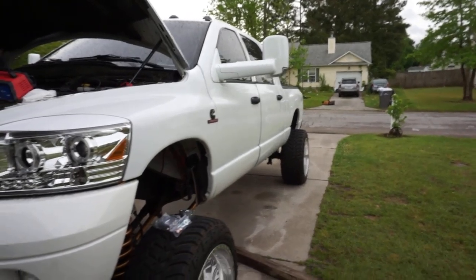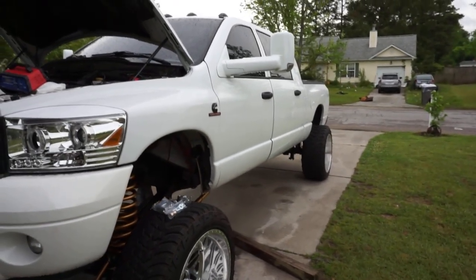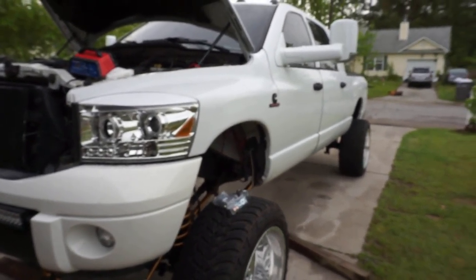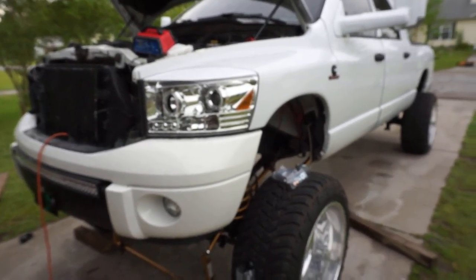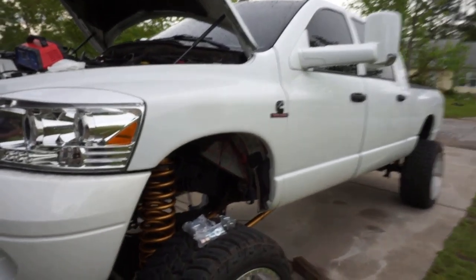So some people are like, oh, I put a leveling kit on my truck and it only rubs when I turn right, but when I turn left, it doesn't rub. That's because you need a track bar. The track bar is not good, okay? Get you an adjustable track bar. So that's the first thing I'm gonna talk about.